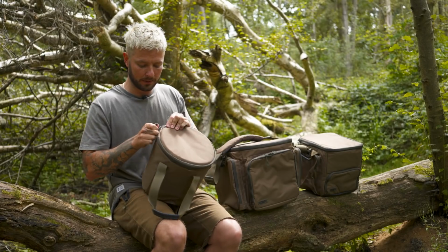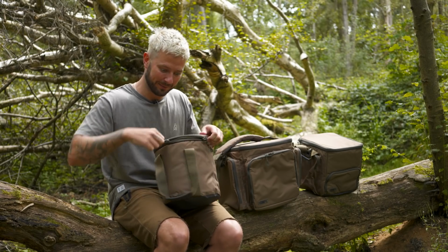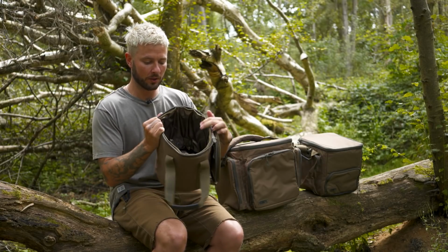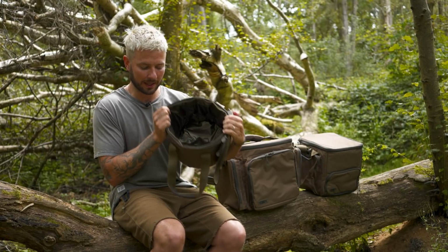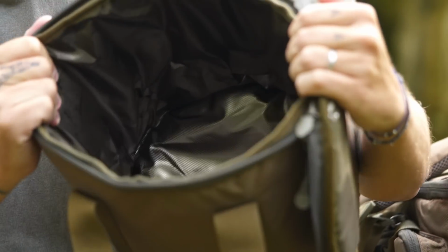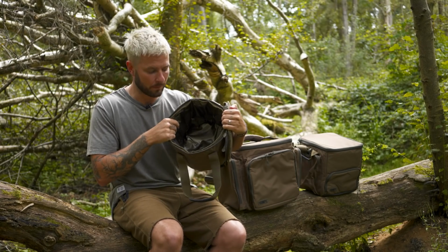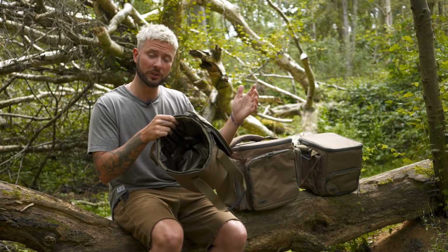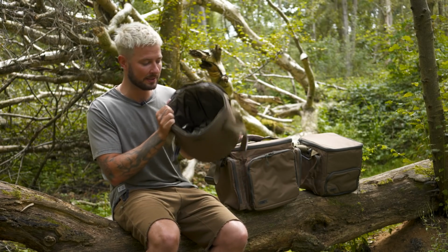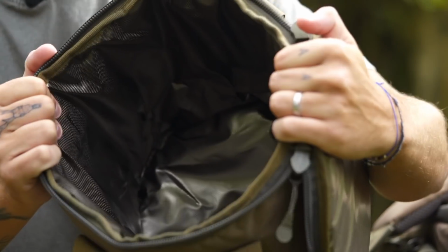If I undo the zip, the wrong way, so I turn it round and undo the zip, we'll open it up, and inside you've got the classic cool bag inner, you know, the shiny silvery stuff. I don't actually know what the idea of that is, but my guess would be that is what keeps the bait cold. All your sandwiches, whatever you want to put in here, you might be able to get yourself a massive tin of baked beans, that would fit in there lovely as well. Whatever you want to keep in here, this bag is going to keep it cold.